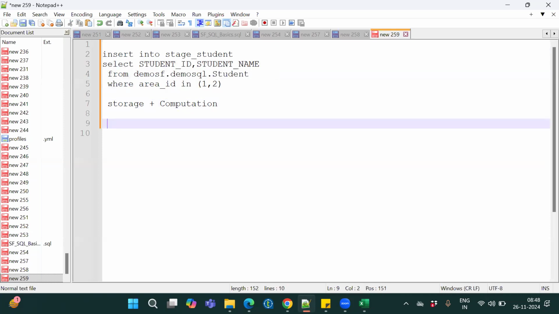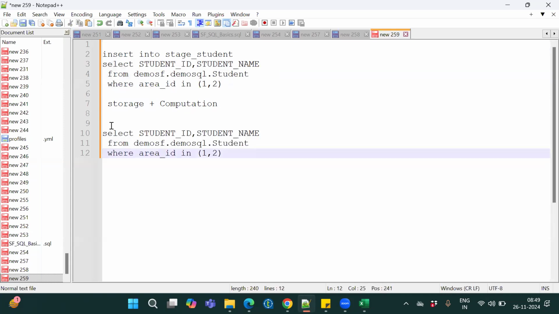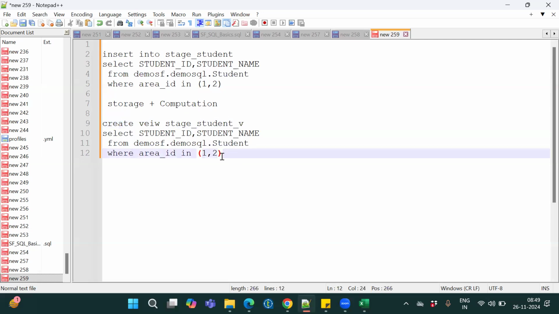Now the same query, if you create a view, create view name stage_student_view, then what will happen? This query will be stored in the database.